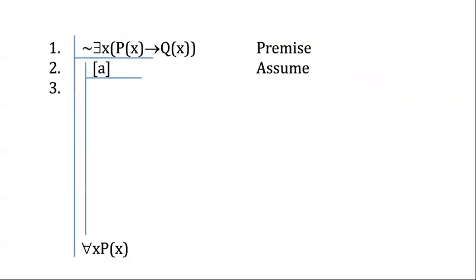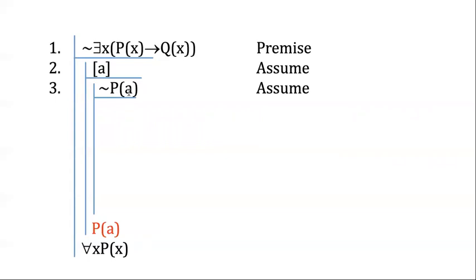I box a constant. Now, what you do next on line 3 is that you have to assume not P of A. And again, how would you know that? You can't just make this up out of thin air because line 1 doesn't tell you anything about that. You would never know to do that next unless you are thinking about it from both directions. So when I box that constant on line 2, you must formulate down here on the penultimate line what you want inside the scope of the universal quantifier. I want to prove that A has property P because that's what my goal is, my conclusion. The syntactic structure of my conclusion tells me what goes there. That, again, is what tells me to do this on line 3.